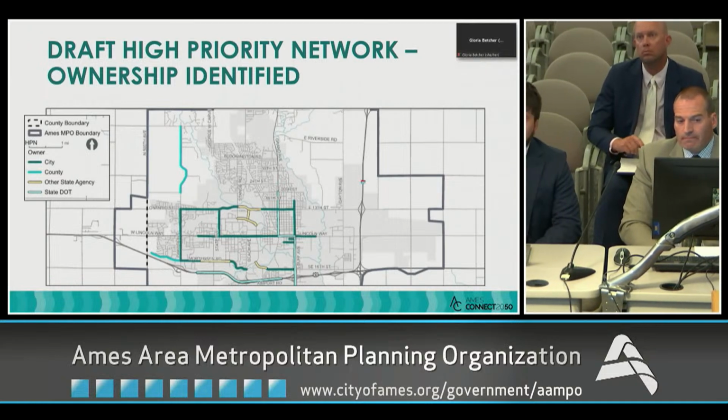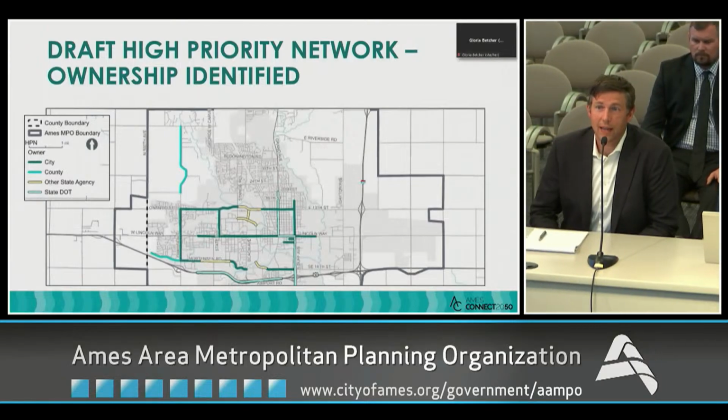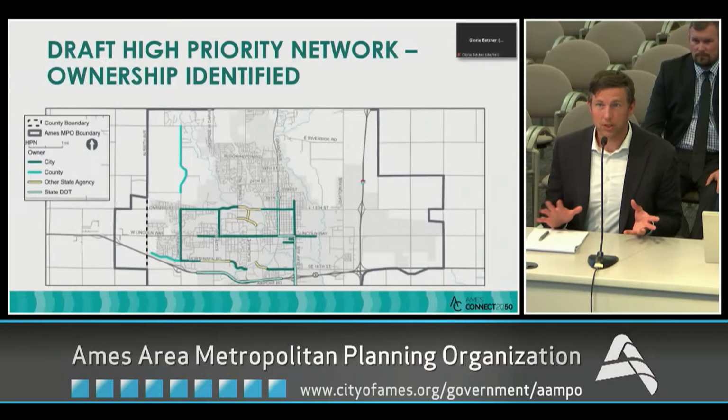So this is also based on our safety analysis, given both some reactive data, where there have been a significant number of fatalities and serious injuries, and some of this proactivity that we looked at. We selected a small percentage by lane miles of the overall roadway centerline mileage in the planning area that comprises more than three-quarters of all fatalities and serious injuries. Safety as a lens needs to be applied to all of our projects. That takes more than just these few lane miles, but these few lane miles may be the best candidate for more significant investment near term to deal with past fatalities and serious injuries. You can see here that it's not in every case a city road. We're looking at all jurisdictions of the road here.